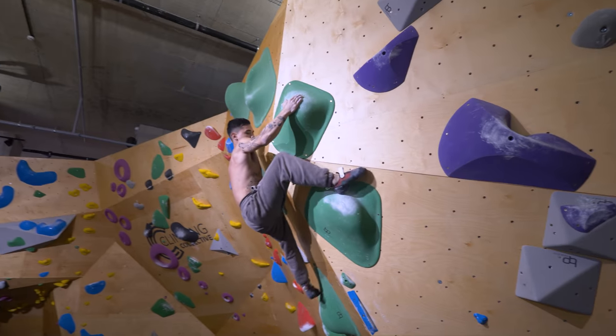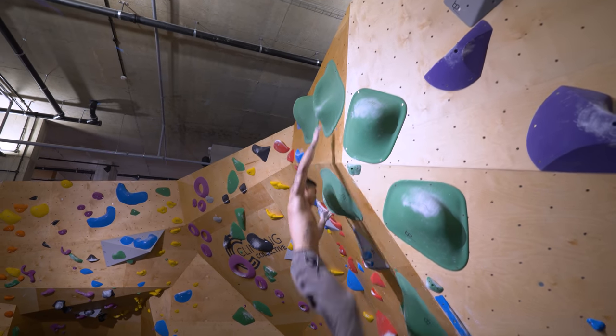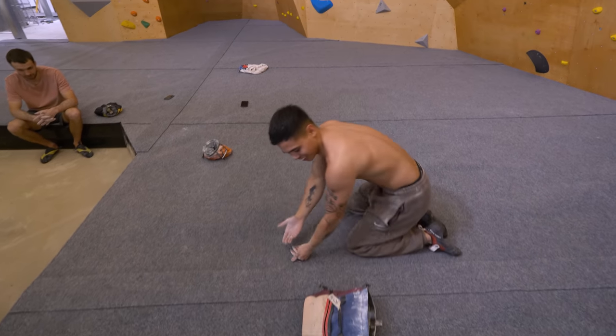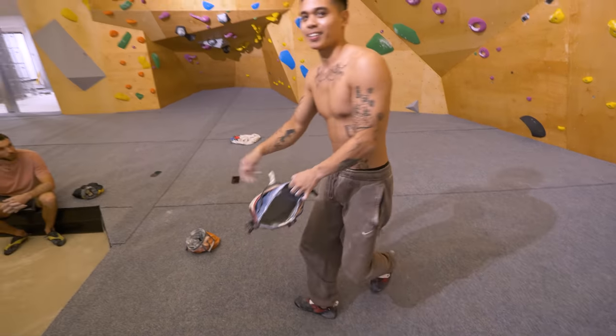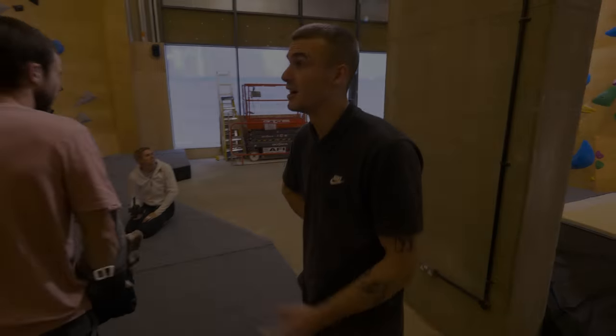Right heel on. Yeah, yeah, yeah. Come on. Left foot up onto the dot. Oh, I'm sliding. No! Sliding. Those holds get slippery. It's okay. It's fine. I don't care. I'm going to try this blue one.